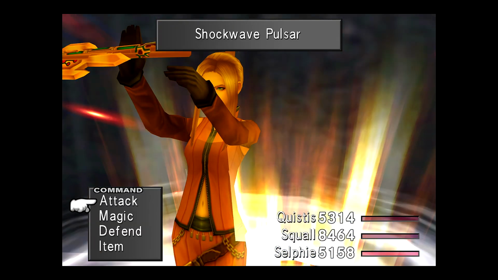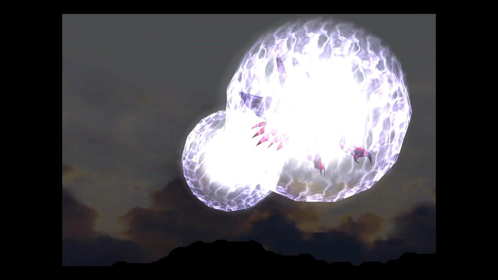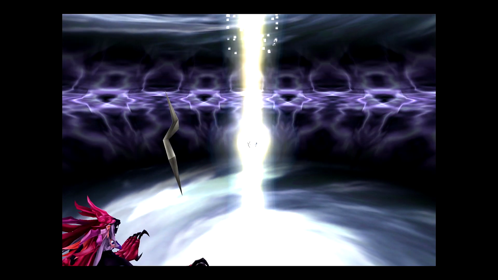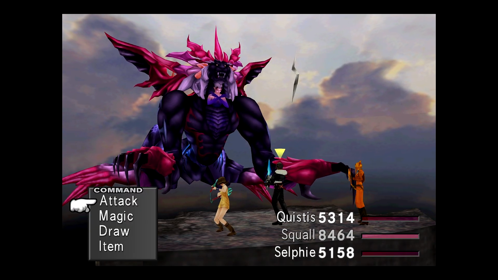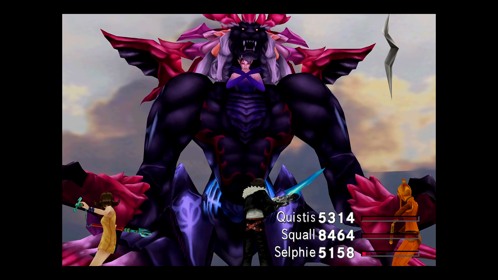Shockwave Pulsar! It's probably not going to do that much damage from magic stat. Isn't all that great if I had junctioned Ultima onto her magic and or gave her magic stat plus percentage? It'd do a pretty decent amount of damage. Yeah, I mean, that's still pretty good. Hey, go after that, I guess. Just keep doing it. Why not?